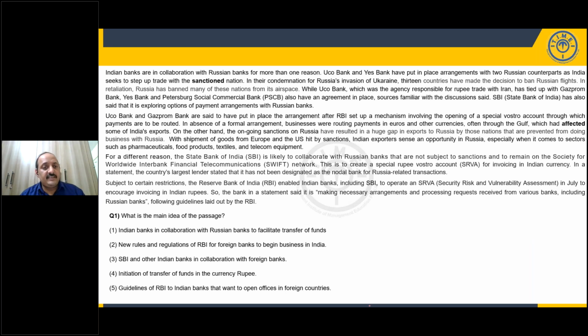Okay. For a different reason, the SBI is likely to collaborate with Russian banks that are not subject to sanctions and to remain in the Society for Worldwide Interbank Financial Telecommunication, that is the SWIFT network. So there is a different reason for which the SBI wants to collaborate with the Russian banks that have not yet been put under the control of these sanctions. So what is that reason? To create a special rupee Vostro account for invoicing in Indian currency. So mainly to create this SRVA or special rupee Vostro account, they are still collaborating with the Russian banks.